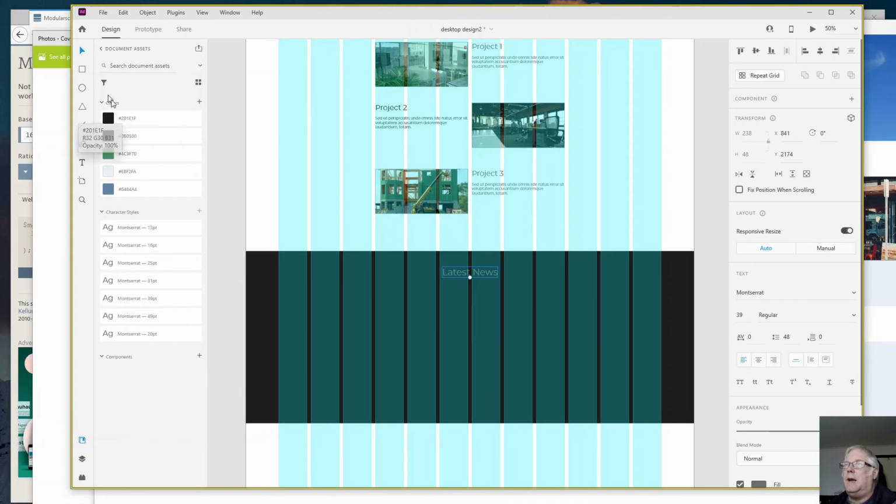Okay. News item here, and that's going to be the next size down. And we also need to whack some text in there.